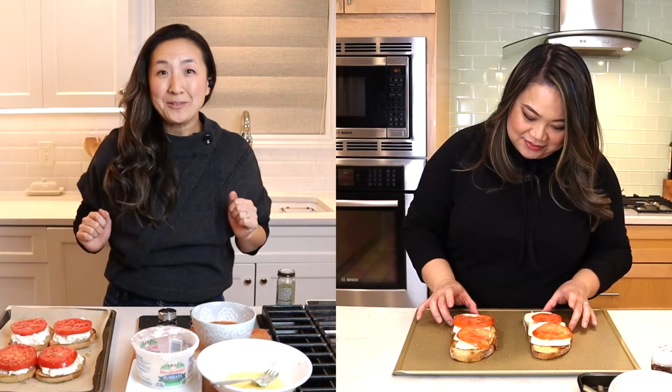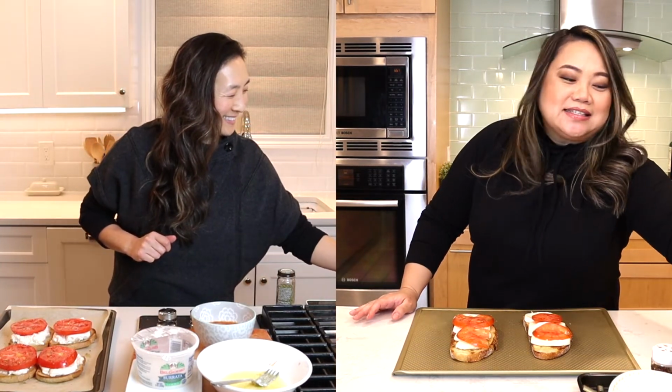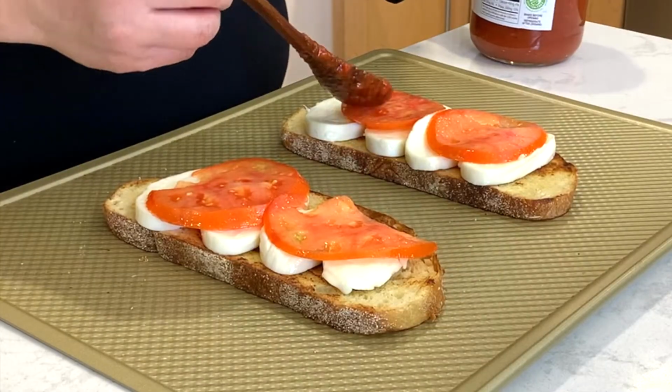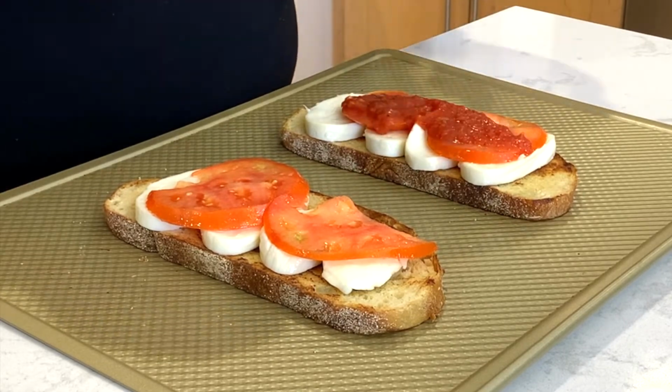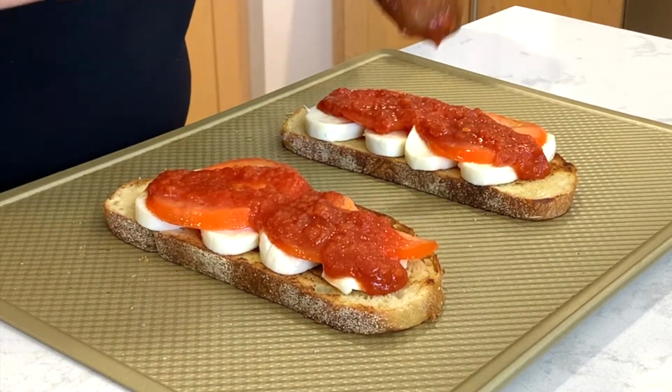Okay, what's next? Okay, so we're supposed to put marinara sauce on here. She uses that really fancy Carbone marinara sauce, which is expensive, so I'm not doing that. But it said to warm it up, and I was questioning, Gina, I don't know if you thought the same thing. Why would I warm it up if it's going in the oven? That's just more work for me. So I'm going right from the jar. Agreed, and that's just another risk of something splattering and you have to clean a microwave.